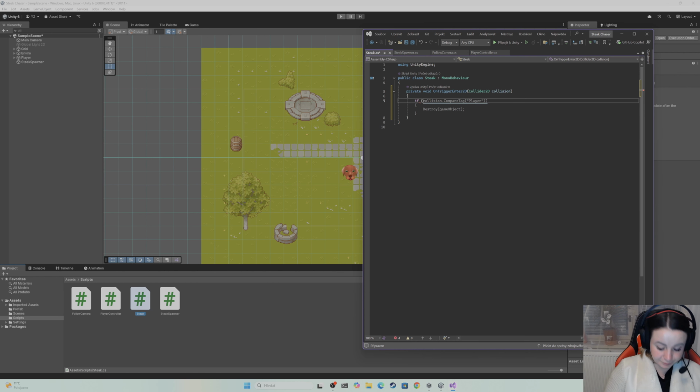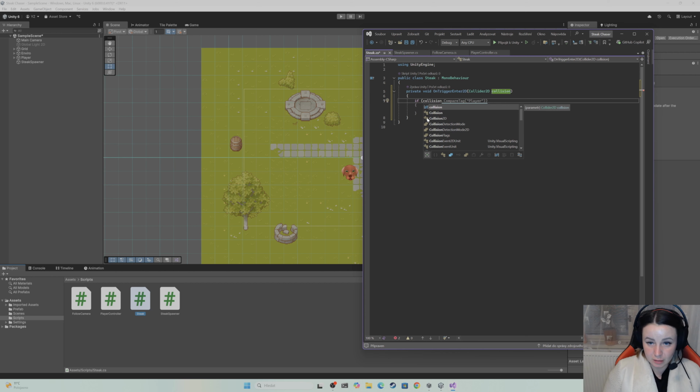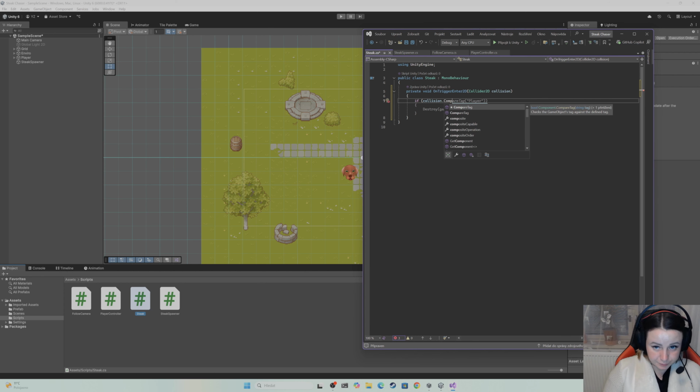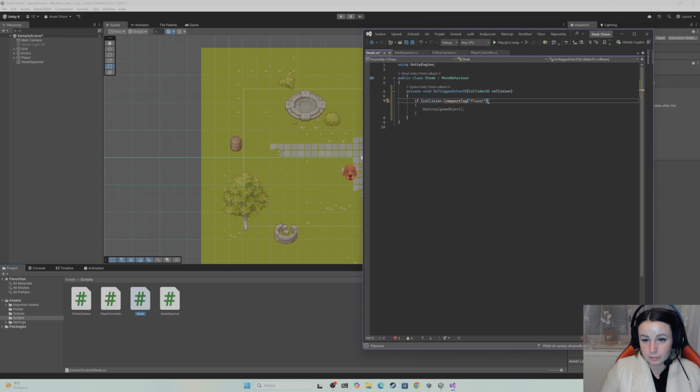So if collision.CompareTag is equal to Player, then we will destroy our game object.